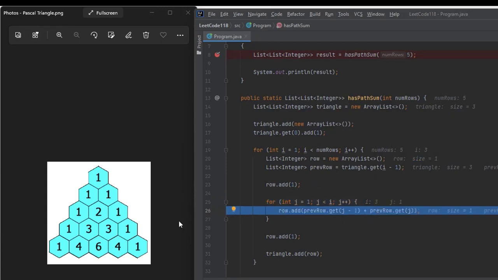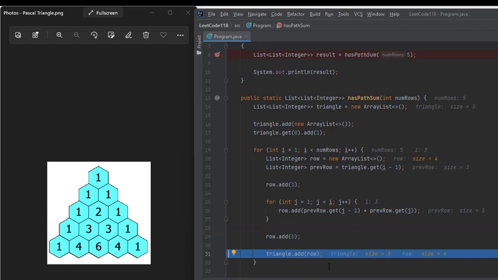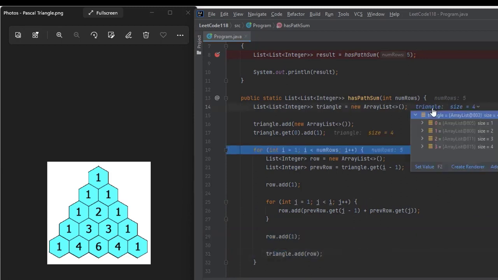So we're going to add the previous row. So again, we start j with 1, so we're going to do 0 and 1. So index 0 is the value 1, and index 1 is the value 2. So it adds 2 plus 1 to get 3. And we're going to go through it again because we got another 3. And then we're going to add 1 at the end, and add that to the triangle. So now the fourth row here has 1, 3, 3, 1.